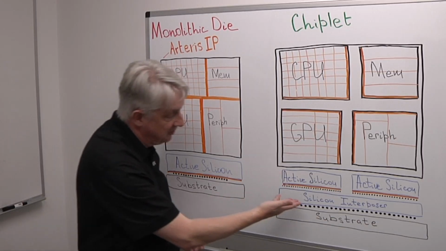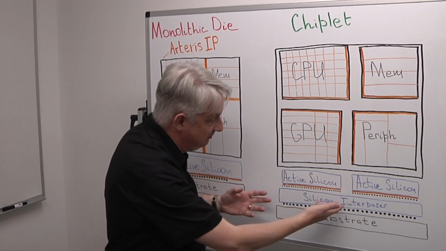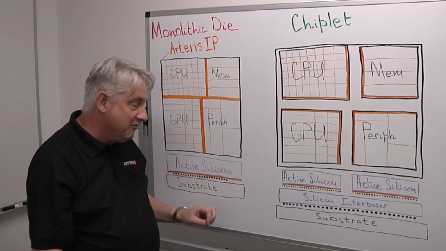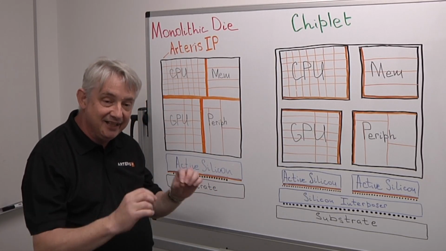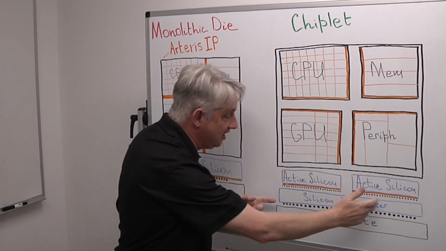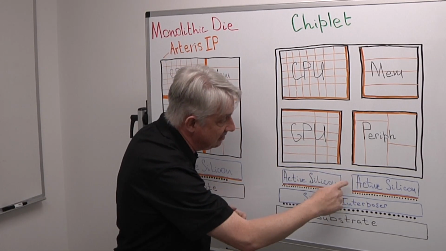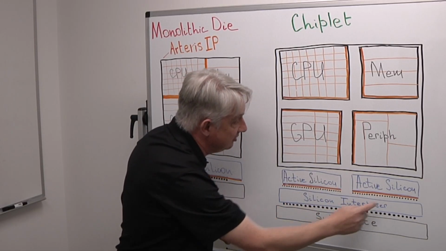So, by the way, an interposer is like a tiny PCB that we used to know from traditional design, except instead of making it out of resin technology, it's made out of actually silicon. So, it's like a silicon chip with only the wires and not the transistors. And the silicon interposer is used to connect together the individual chiplets. So, these things here are the individual chiplets, and then it is your connection topology.